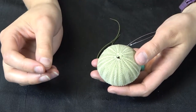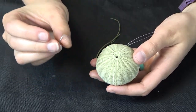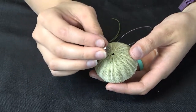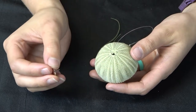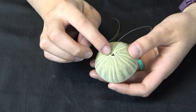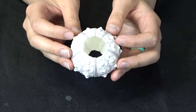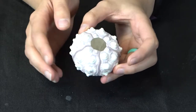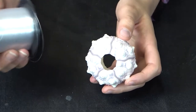The first step is that if you're working with a shell that doesn't have a hole, you're gonna want to create a hole at the top. You can do this by using a push pin or a small needle — just lightly push it into the top of the shell to make a small hole just big enough for the thread to fit through. If your sea urchin shell already has two holes like this one does, then you don't need to poke another hole — just work with what you have and move straight on to working with your thread.